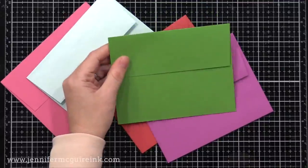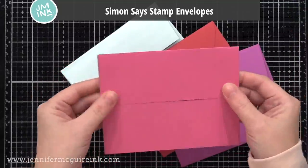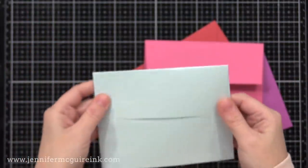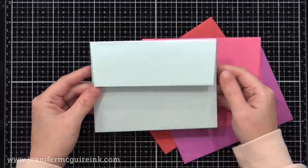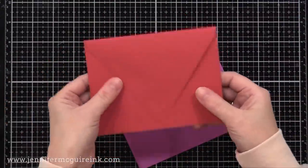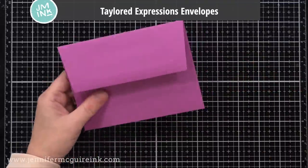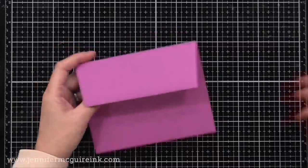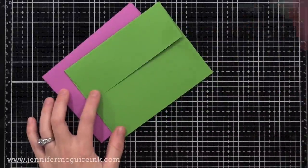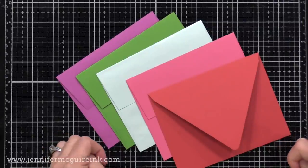Another line of envelopes I use often is Simon Says Stamp. They offer many different types — regular envelopes that are squared, some that have a metallic shine, and V-flap envelopes. Some of the envelopes match their card stocks, and they even have specialty ones like vellum envelopes. Big collection to check out there. I've also lately been using more Tailored Expressions envelopes because they have a big color selection and some other size envelopes, which I'll show you in a moment. I prefer the square flap over a V-flap because I can stamp along it easily or add a sticker, but it's nice to have different options. And if you want to stick with a basic inexpensive white envelope, that is awesome too — I still do that in some cases.